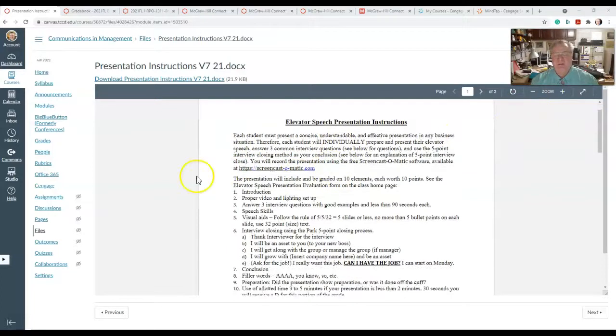Okay, so there's Screencast-O-Matic. You can't break it, mess around with it, but you can save your video from Screencast-O-Matic on your PC or onto YouTube. Now, some people have a real problem with YouTube, blah, blah. I don't care. You need to save the video on YouTube or on your computer.